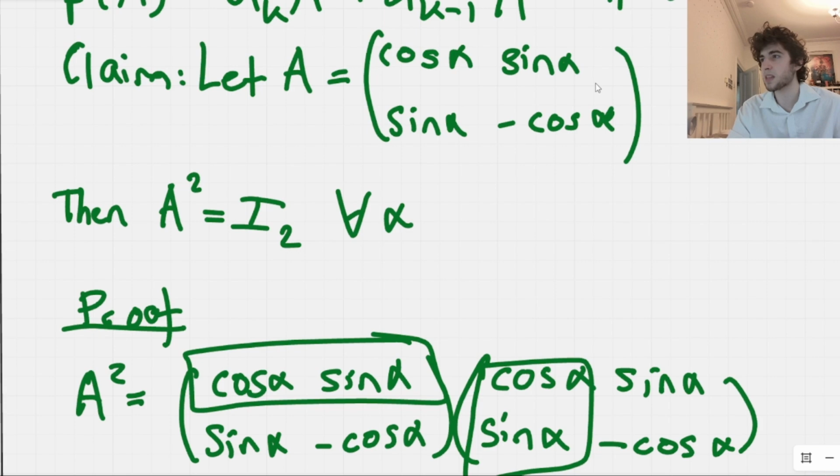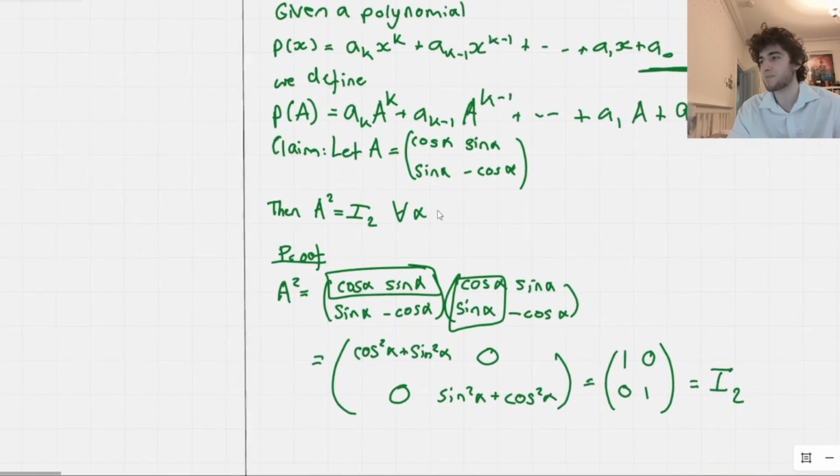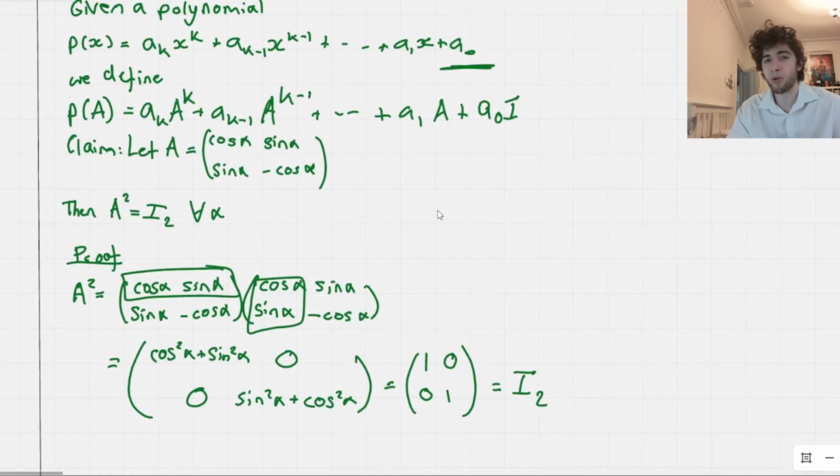And I'm assuming that this family of matrices is not the only possibility. I might be wrong, but I assume that is the case. The square root of the 2 by 2 identity matrix would not just be this family of matrices. There are probably other things that give you the identity matrix when you square them. So it's a much more complicated matter to deal with the square root of a matrix, because infinitely many matrices square to give you the 2 by 2 identity matrix. That's basically the point of these two claims.